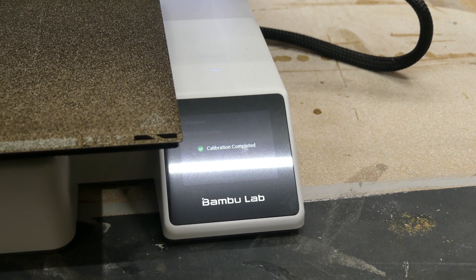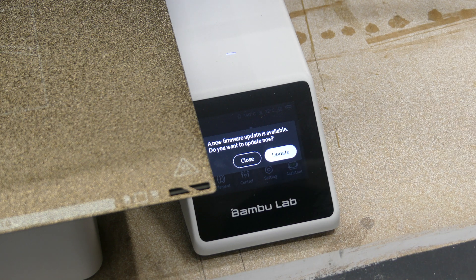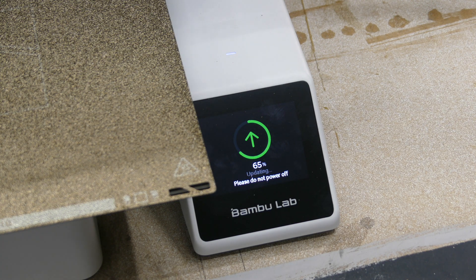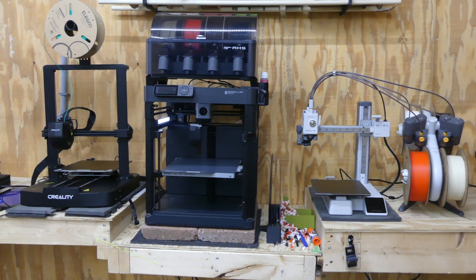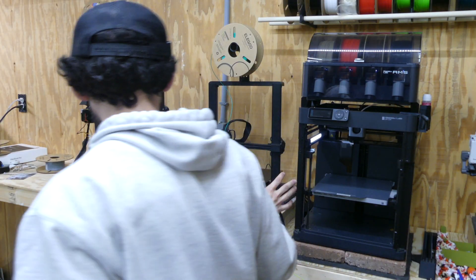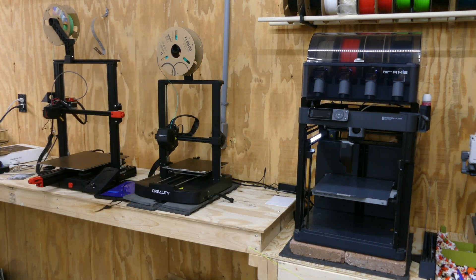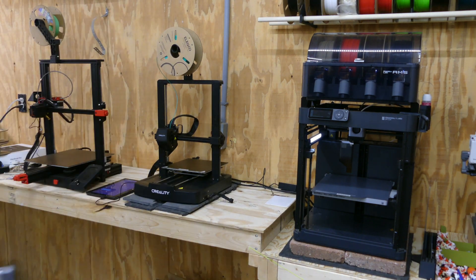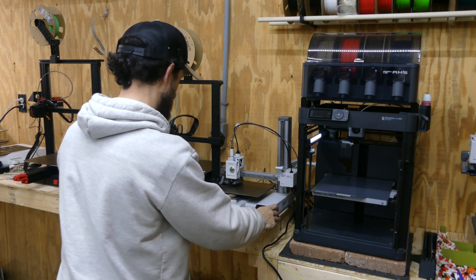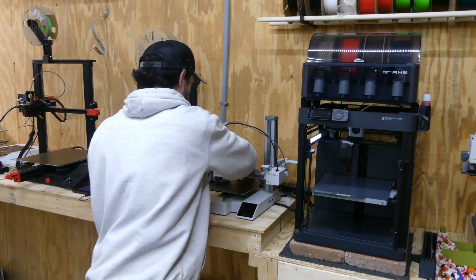When it's finished you'll be greeted with a screen showing 'Calibration Complete.' A new firmware update is available — I've already updated to this one on both of my other A1 Minis so I'm comfortable doing that. A quick look at everything before we make changes: I'm going to move all of these printers and shift them down one. I ended up needing to unplug both of the Crealities and plug them in a little further down — the cables were not quite long enough.